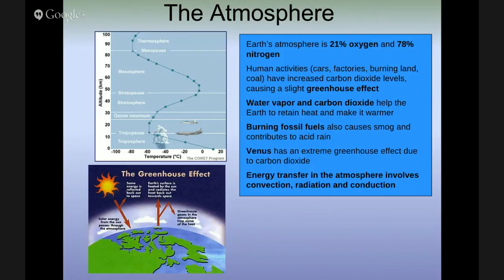And we're doing that by burning fossil fuels, because when you burn fossil fuels, you release carbon dioxide. And carbon dioxide is one of the greenhouse gases. The other two main greenhouse gases are water vapor and methane. So water vapor, methane, and carbon dioxide are the three most common greenhouse gases. And fossil fuels include coal, oil, and natural gas. And thanks to Ms. Griffin, we remember the fossil fuels, you can remember it by solid, liquid, gas. Solid is coal, liquid is petroleum or oil, and gas is natural gas.